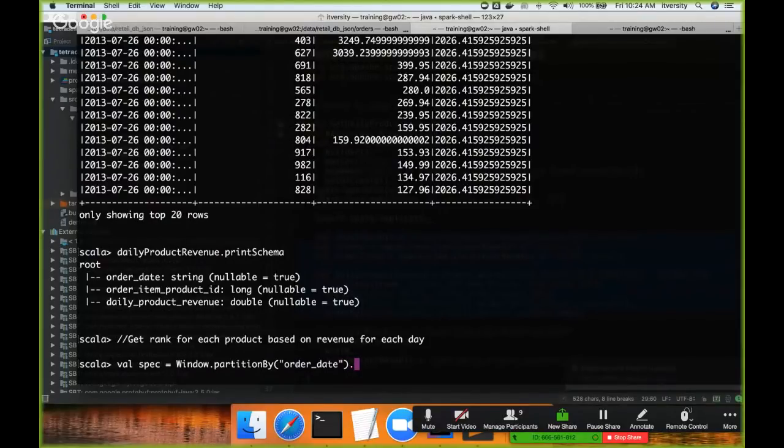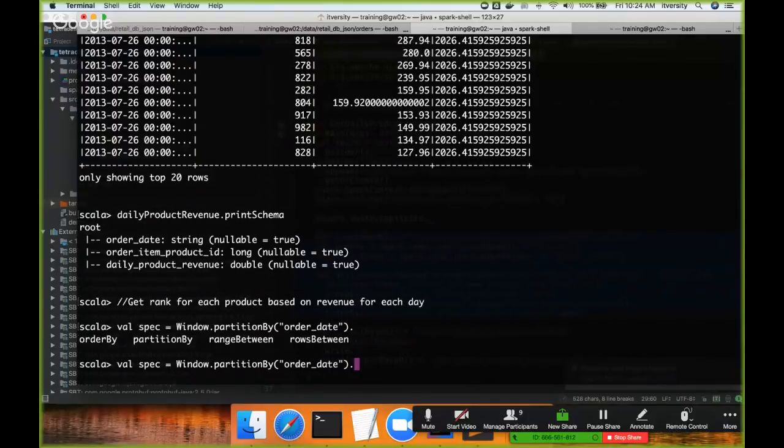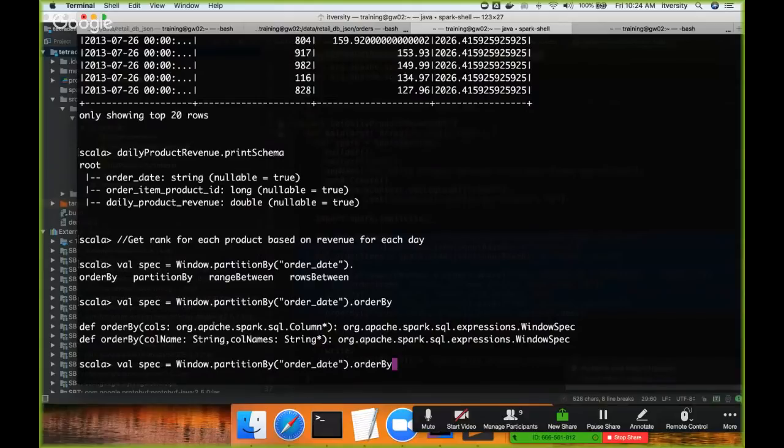So spec equal to window dot, and I have to define the partitionBy clause. In this case, partitionBy is nothing but order date. And then after partitionBy, in case of ranking, we have to sort the data. If you look at the APIs, there is an API called orderBy, which is exposed on the spec. So I can say orderBy. If you look at orderBy, you can pass it as either column type or string type. With string type, you cannot manipulate the field. You have to pass the exact field.